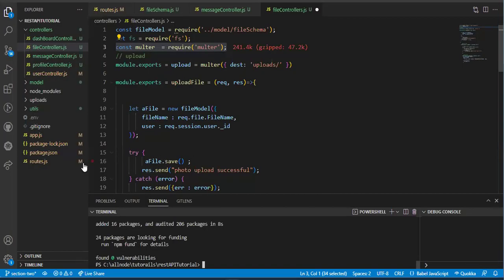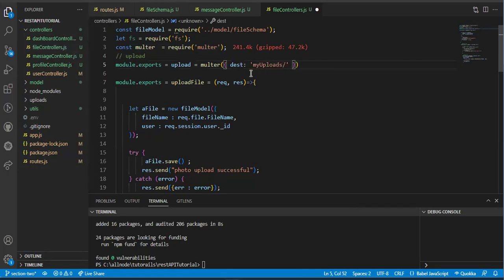So you can create the folder. I went to my root directory and created a folder called uploads. So this is what we're talking about, the destination. Whatever you call it, you can call it my folder or my uploads, or whatever you want to call it.